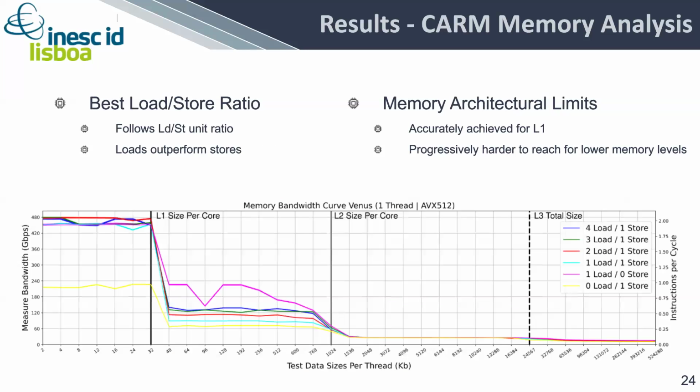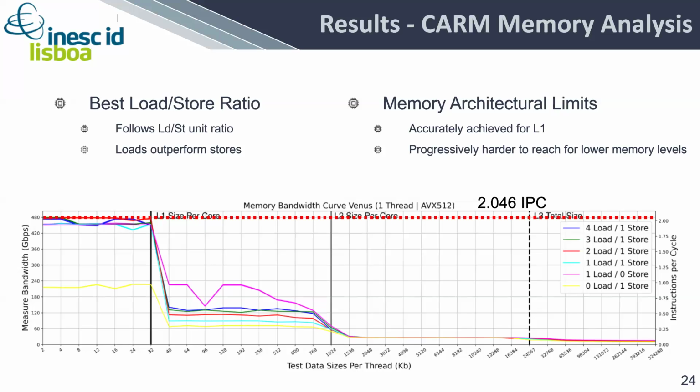So starting with the memory system of each CPU, for that I will use these bandwidth graphs, which show the measured bandwidth and instructions per cycle and how they change as we increase the amount of memory used in our tests. This graph is also generated by the CARM tool and uses the same benchmark used for the CARM generation. So in the Venus machine, which is the one we see here, we stayed slightly above 2 instructions per cycle. And this is actually considerably lower than the expected 3 instructions per cycle that the 3 load store units should be able to support in this architecture.